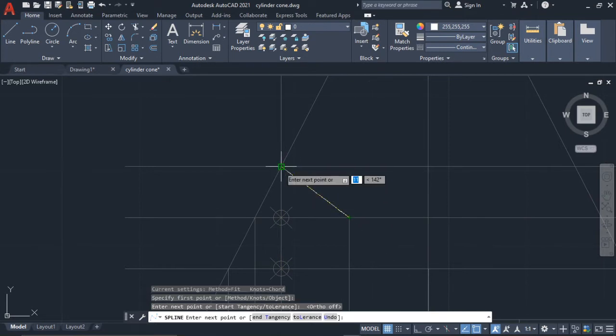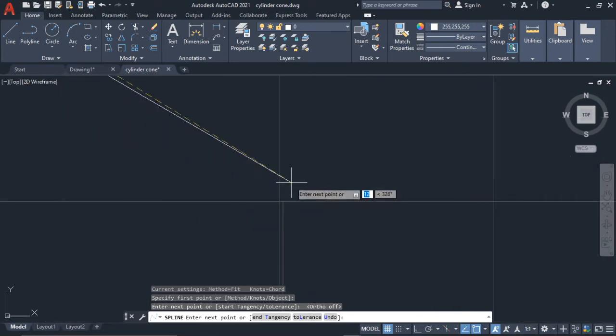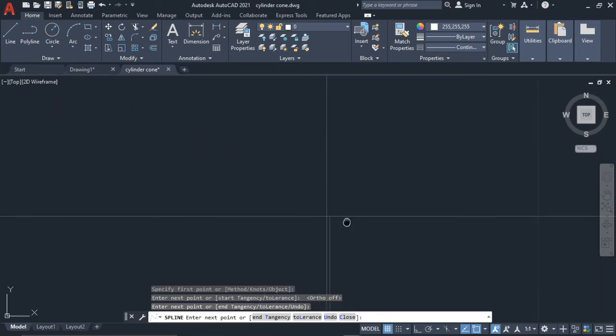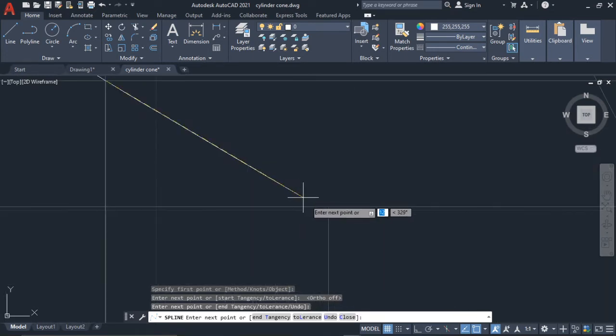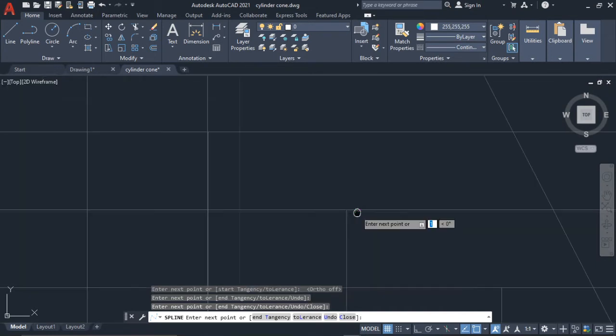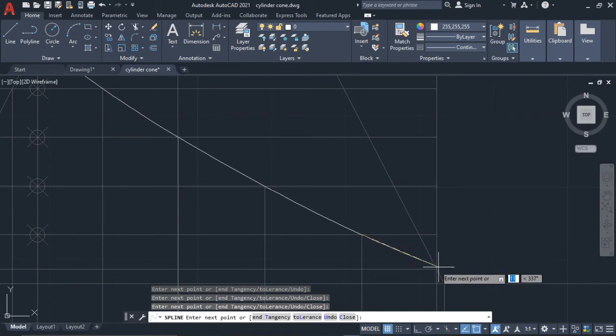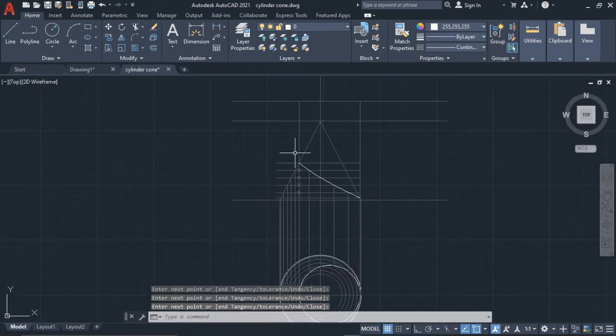So again, this is where the cylinder meets the cone, and then to this next point where this vertical line meets the next horizontal line. And here, not this one, this is the center line, we want this point. So that's where the next vertical line meets the next horizontal line. Then here, where the next vertical line meets the next horizontal line. Here, where the next vertical line meets the next horizontal line. And then we end right here and click spacebar. And that is our curve of intersection.